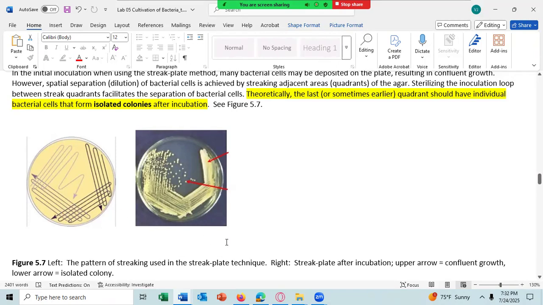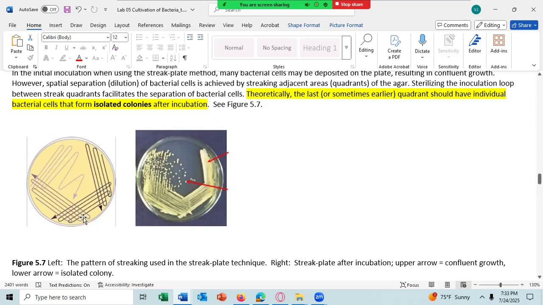Then you sterilize your loop again. I'm showing you with the mouse. Put it in the flame or the Bacto incinerator, and then start streaking out quadrant 3. This is a little better. It's actually showing you. You start streaking on the agar in quadrant 3, where there are no cells from quadrant 2, to cool the loop. And then you come into this region of quadrant 2 to get the bacteria that are diluted in quadrant 2. You do not come back into this region.